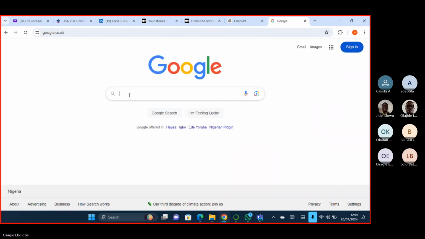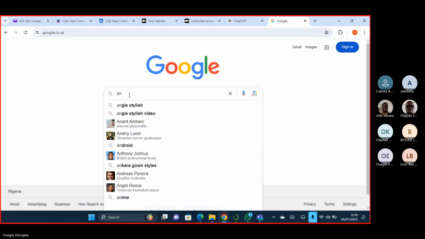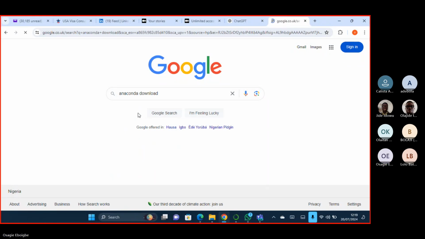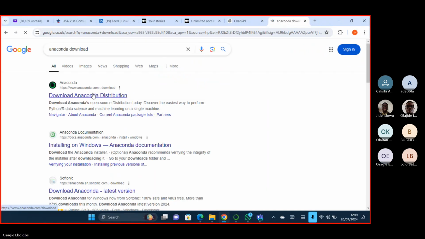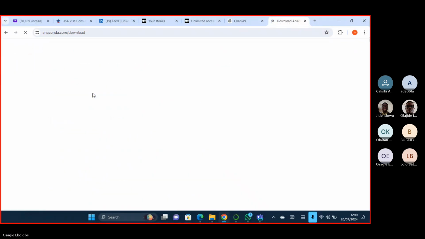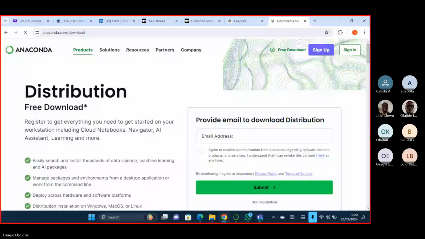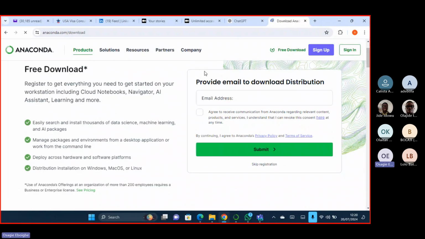And under download, you come to this place. But the file is very big, very massive. That's the problem. You come to this place, you put your email, agree to everything, and you submit.